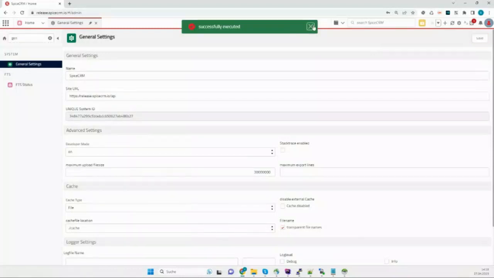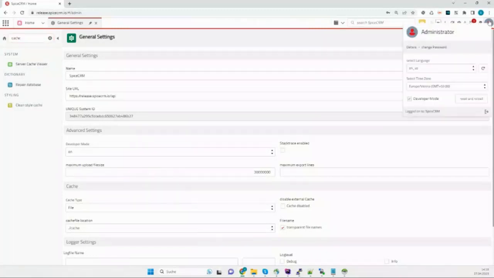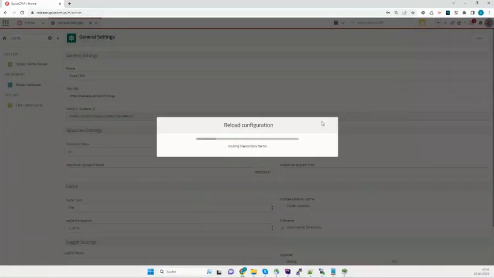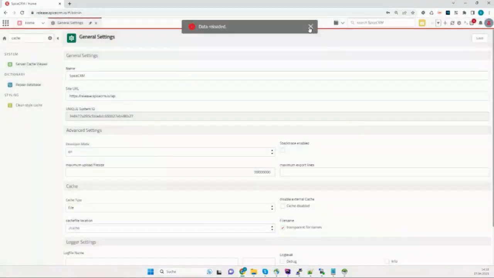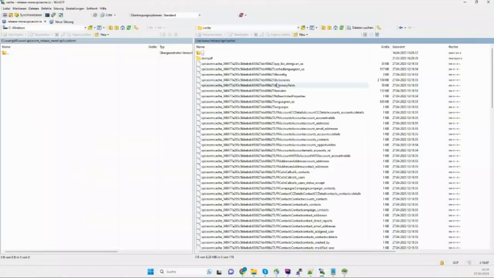So saving here, or I can do it from here when you are an administrator, I will just reset the cache, so it will remove the cache files and reload the configuration. Since we reload, the cache files are created on the fly when they are needed. So I created them, and now we have some names that we can read.